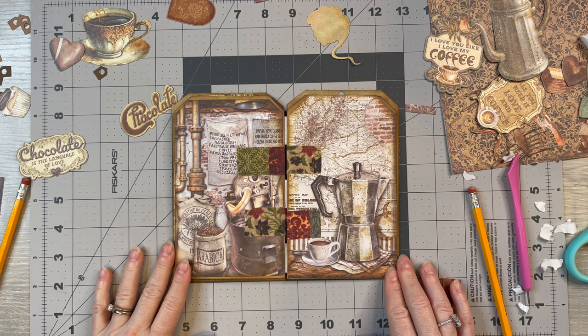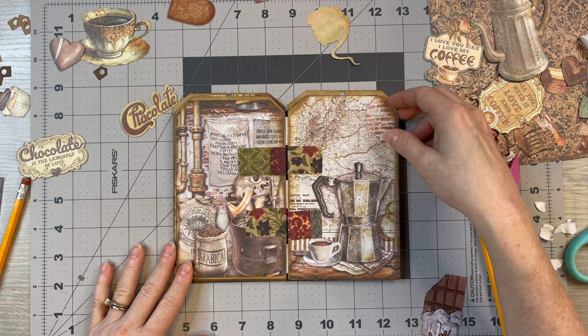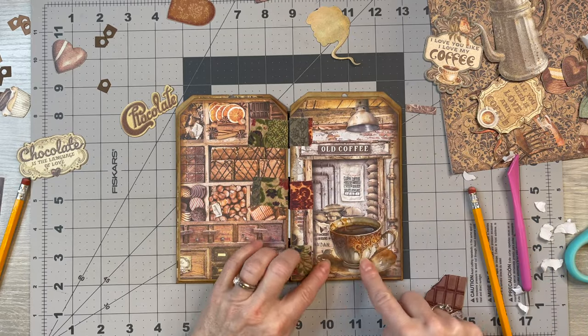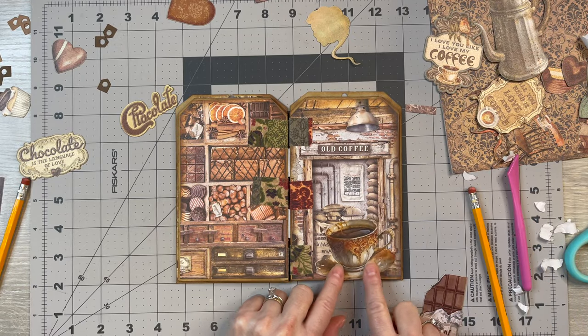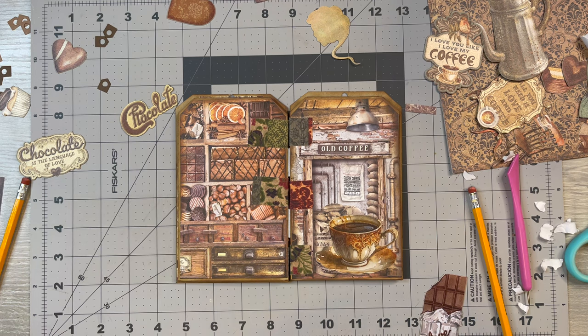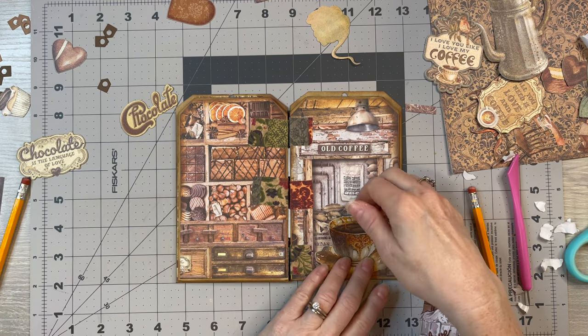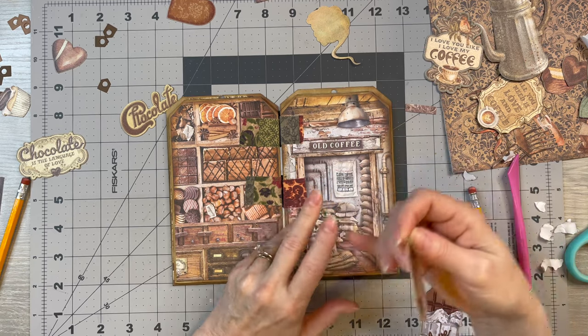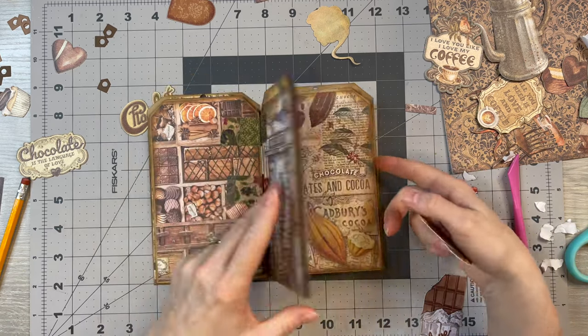And over here, isn't this gorgeous, this cup? Kind of like that. You could make it as a tuck as well. Let's see if I want to put it anywhere else.